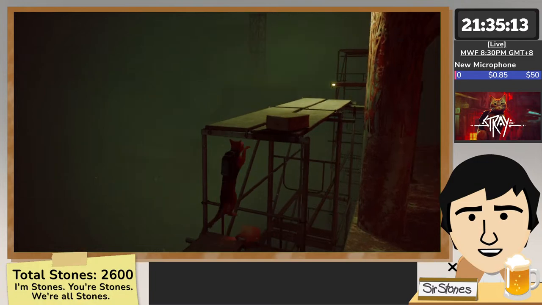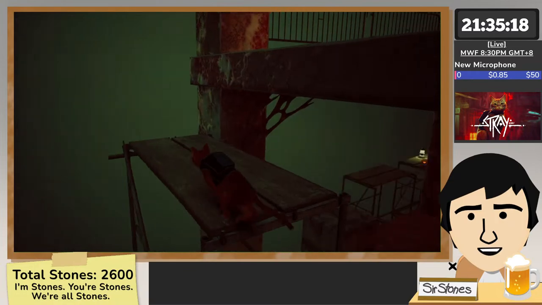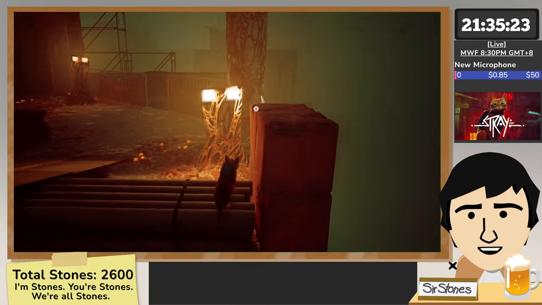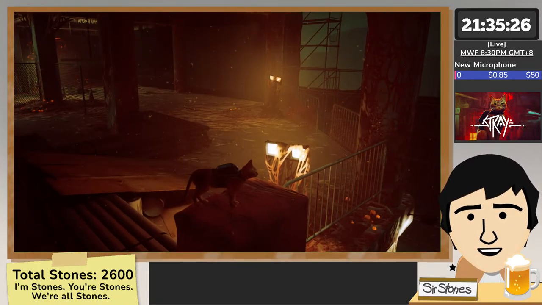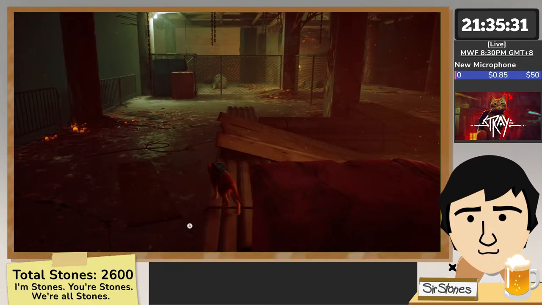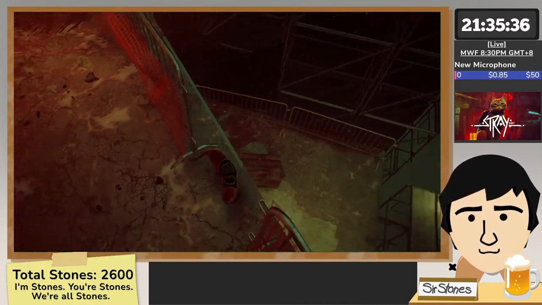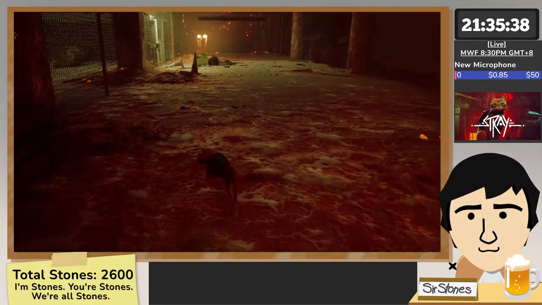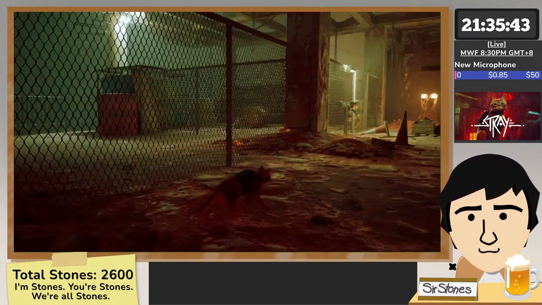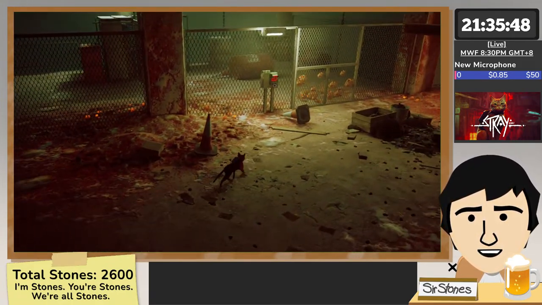Yeah. Keep climbing, cat. Come on, we got this. Here we go. Okay, so where am I supposed to go this time? Not there. Okay, so I think I need to do circle.